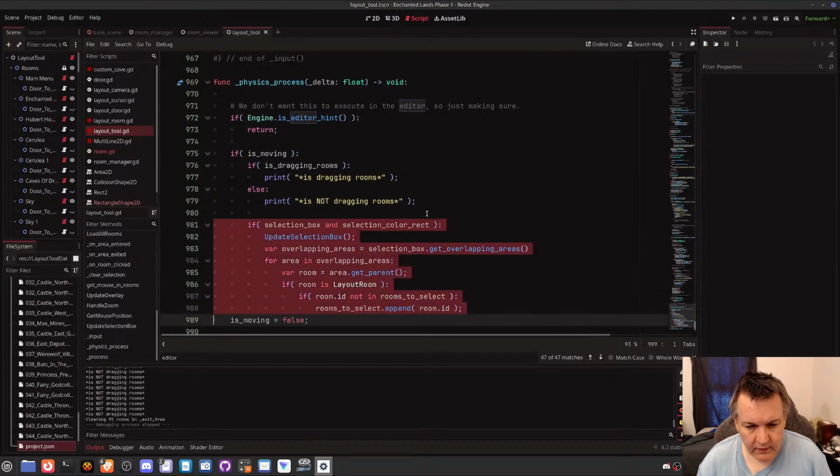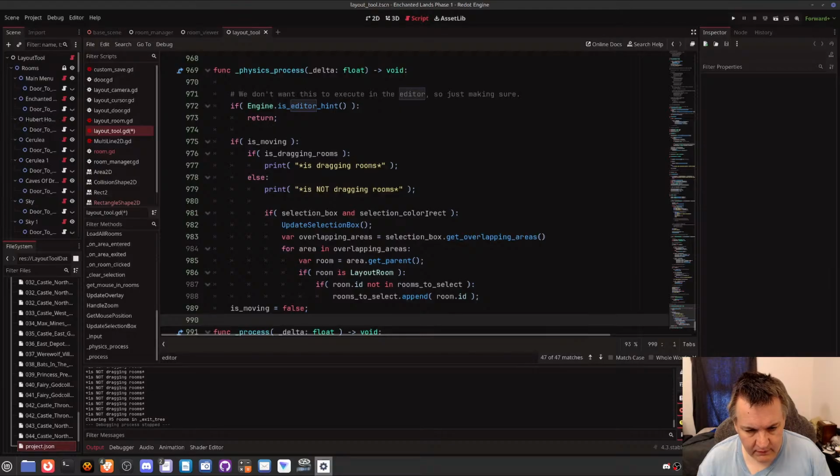So I'm going to go ahead and tab to indent. So now it's underneath this else statement.